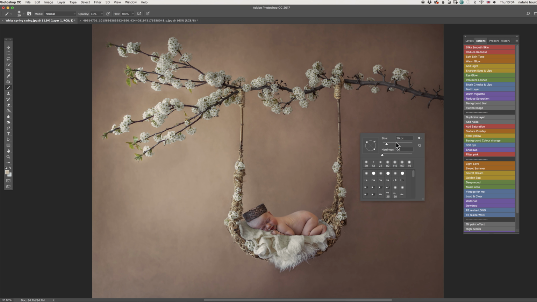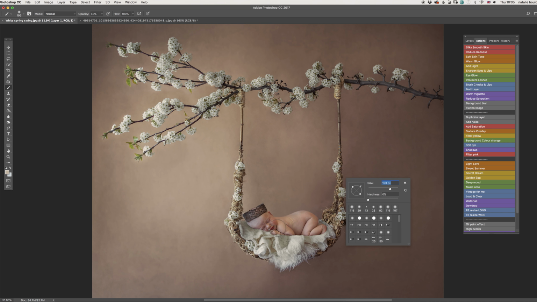I'm clicking on my soft skin tone and just painting it over the baby, because with a nicer skin tone, the baby would just simply look much better. I'm doing it all over the blanket as well, because I don't want the colors to look too different, and I want baby to feel like it's mixing nicely.